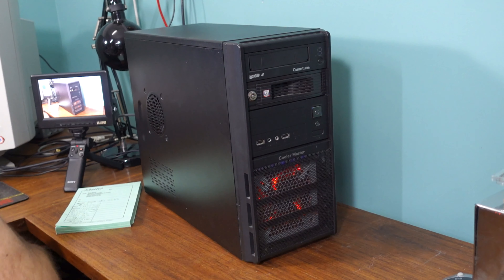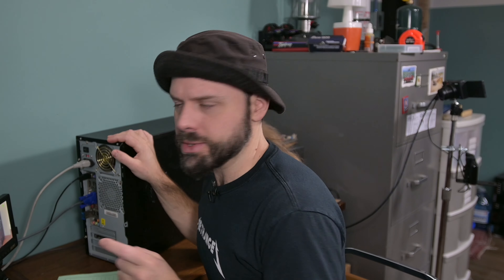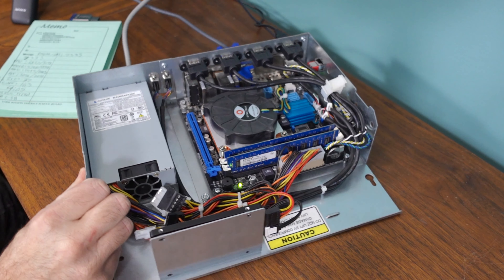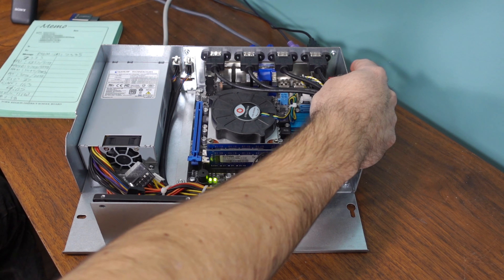We might be here a while. Look at that little block down in the corner, trying so hard. That took an excruciating 4 minutes and 5 seconds for a result of a whole 163. I don't think we've ever seen numbers that low as long as this program has been used on YouTube. Okay, so I think we got all the data we need from this old beast. We can tear her apart now.